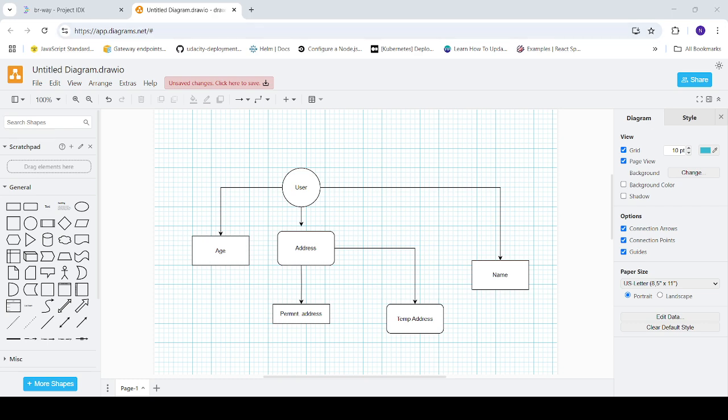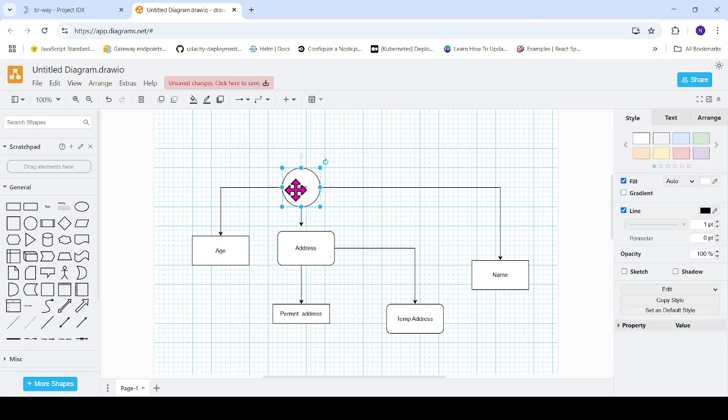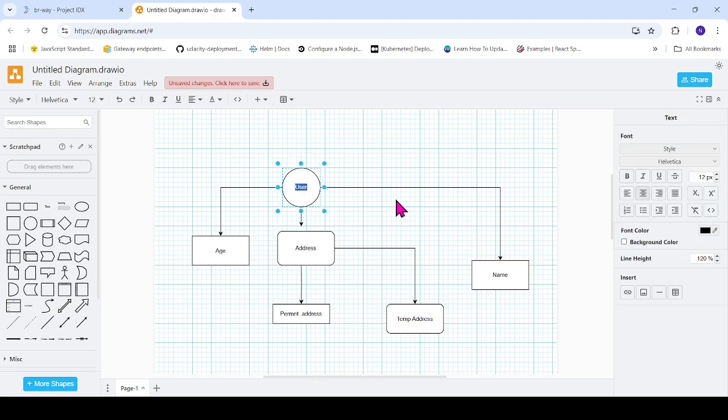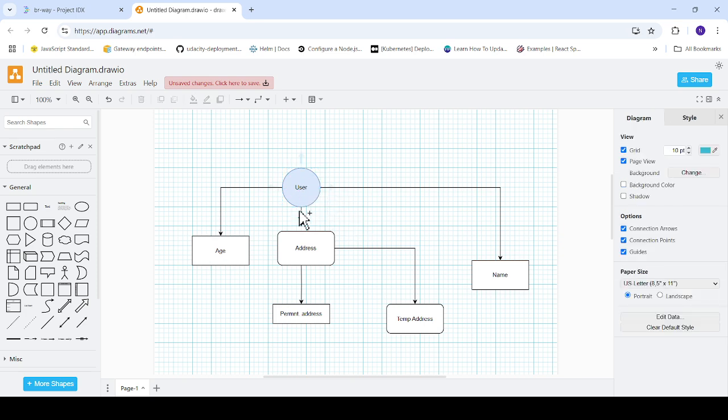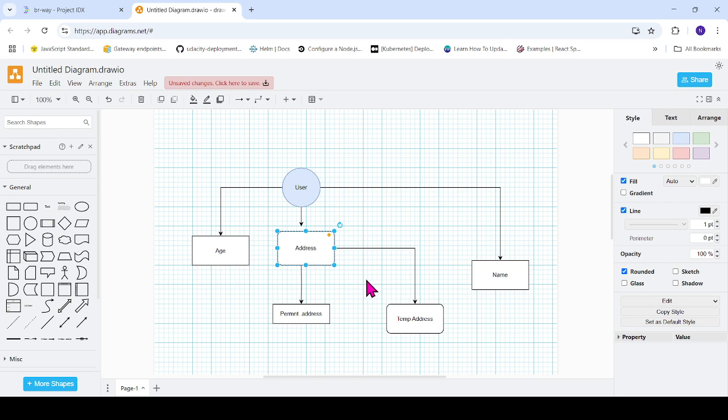So if you see this diagram, this is basically the object. Let me highlight this. This object has properties, the related data. So what is related data? Name, age, address. An address itself has other related data: permanent address and temporary address.